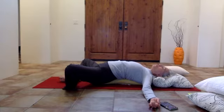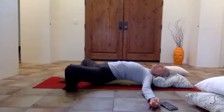bring your breath to your front body, the front of your torso, from your pubic bone all the way up to your chest. And breathe into your front body. And when you exhale, let the shoulder blades fall down.